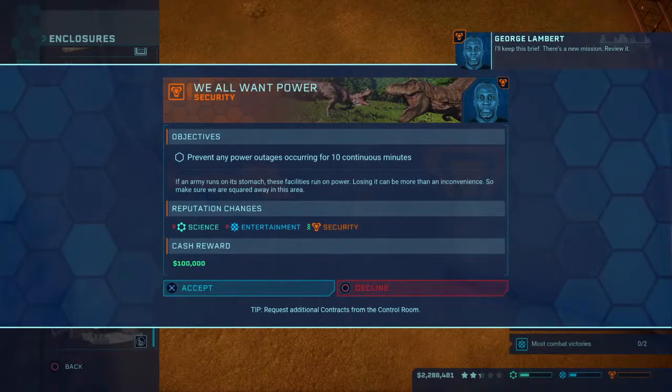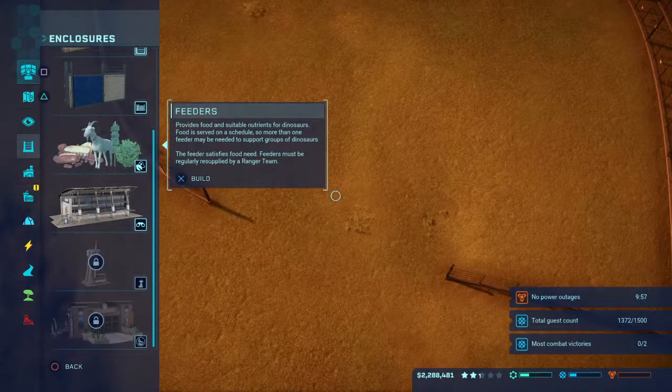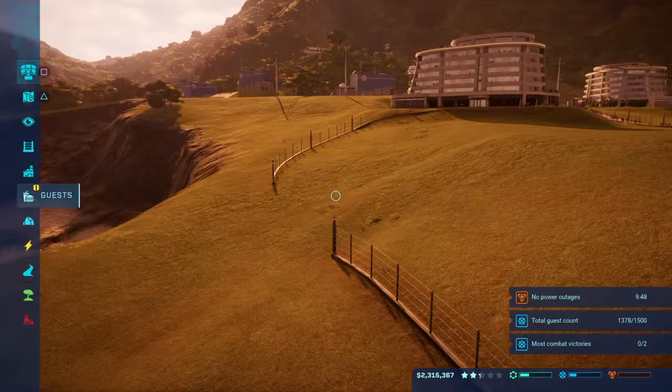There's a new contract. Review it. I'll accept it. It seems simple. I don't have to do anything. Just let Nonok go out in 10 minutes to power. Like me, you want reliable power. Like me too, Owen.